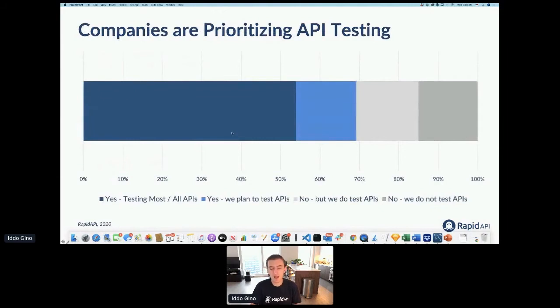And then, this is going to be my last setup slide here, we recently ran our annual API survey for 2020. It's still running actually, but I took a quick snapshot of what the results look like. And it already seems like almost 70% of companies are either prioritizing API testing already or plan to prioritize API testing pretty soon. So the overwhelming majority of the market is already realizing how big of a priority API testing is and that it is something that should be prioritized on the roadmap.